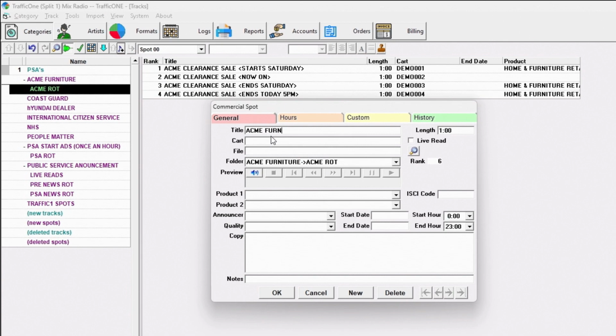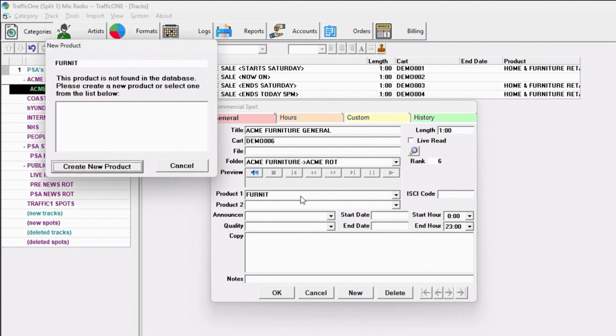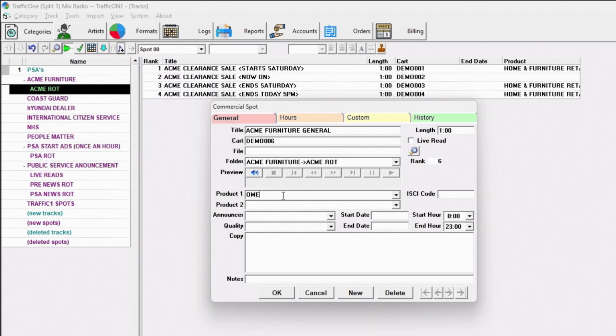And for the purpose of this demo, I'm just going to add a new item to the packet, which will be a general ad which you may want to play after the sale campaign has completed. For example, if it's an ongoing campaign with the client.